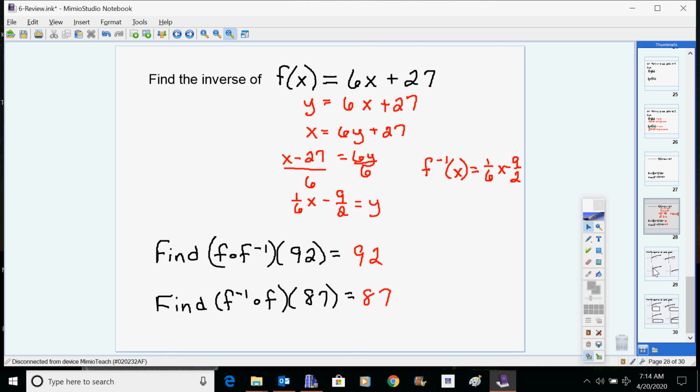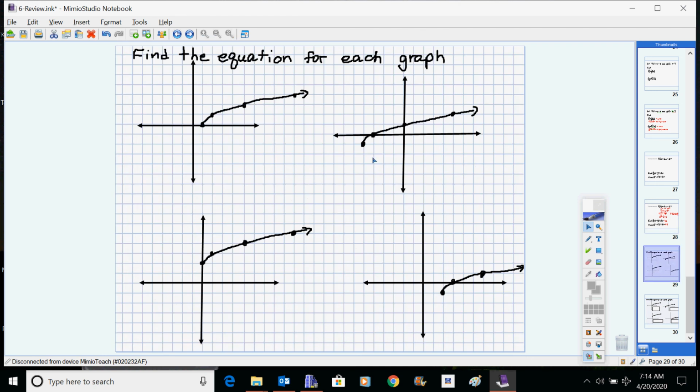Now we had one last section that we did, but we didn't get a chance to put it on a quiz. I don't have much in there on this section, just a little bit, but you need to make sure that you're including this in your study notes. These are all shifted functions of the parent function y equals square root of x. Really all you're doing is figuring out what happened to the graph, which way it moved off of 0, and then applying that to the square root function.